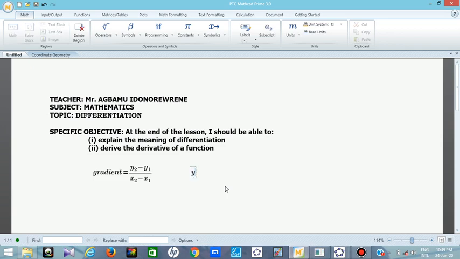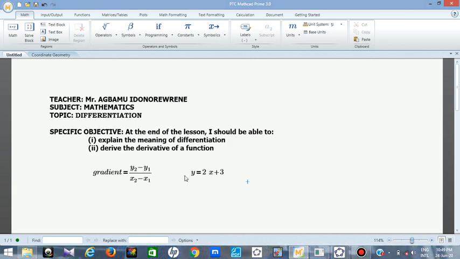Let's take y equals 2x plus 3 as a function. You know this is also a line, and the gradient of this line is 2. And that is the meaning of differentiation. So differentiation is simply the gradient of the function. When they tell you to differentiate a function, what they are indirectly telling you to do is to find the gradient of that function. If you can find the gradient of that function, you have already differentiated it. So that's what they are indirectly saying.